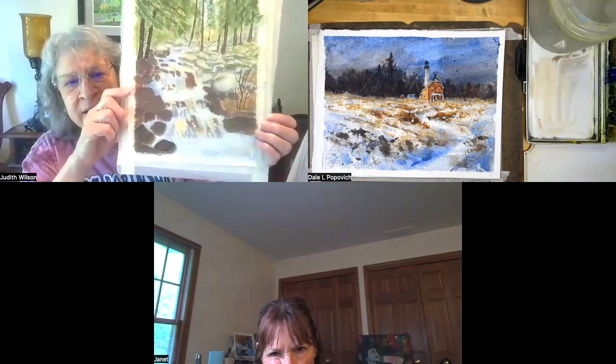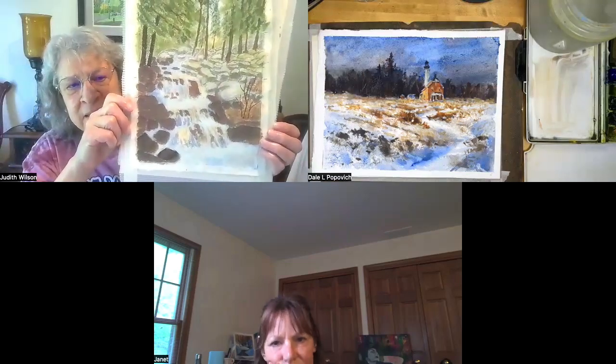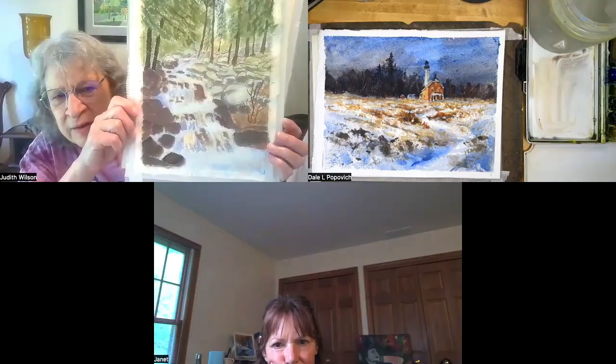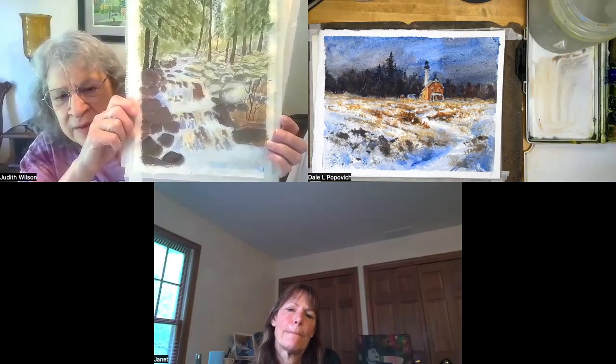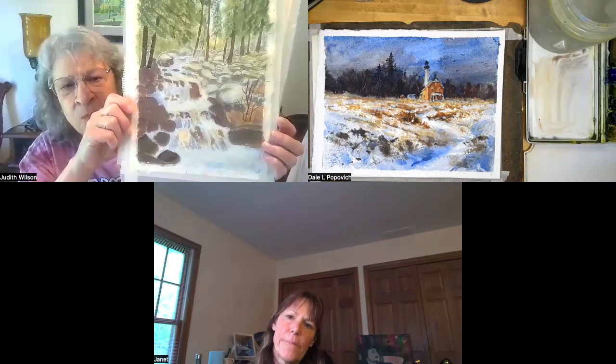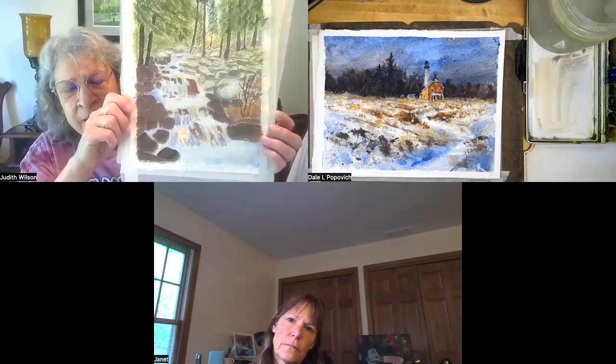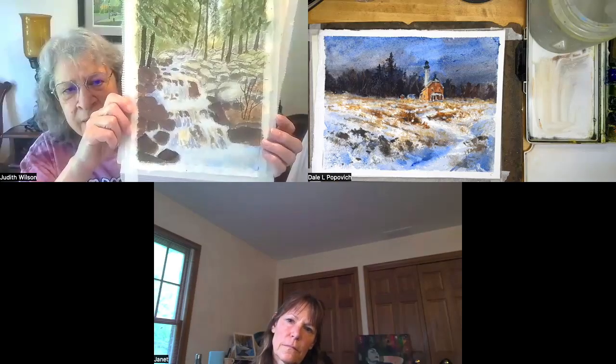This one is better, but it's very, very correctable. You just need to take the rocks in the background, show a little bit more variety, put those certain rocks in cast shadow back there that are underneath the pines. The pine bough that's overhanging the waterfall needs to be darker.